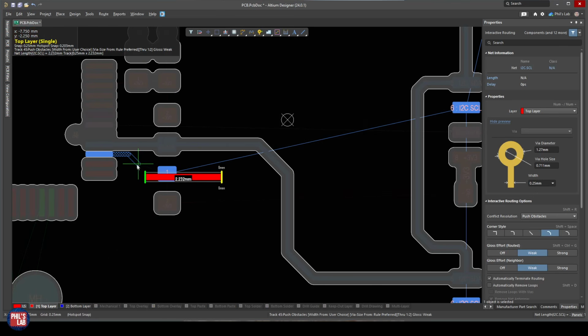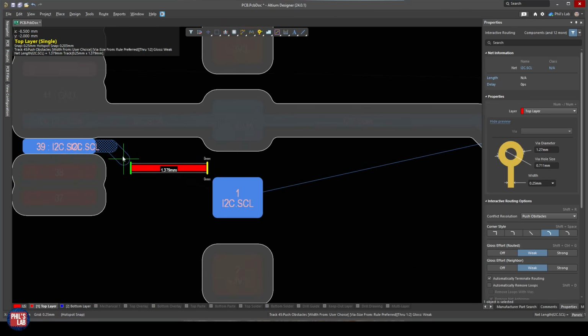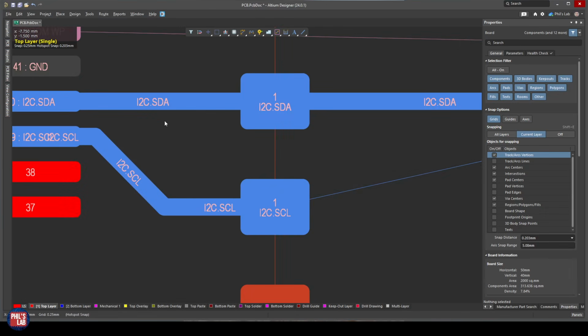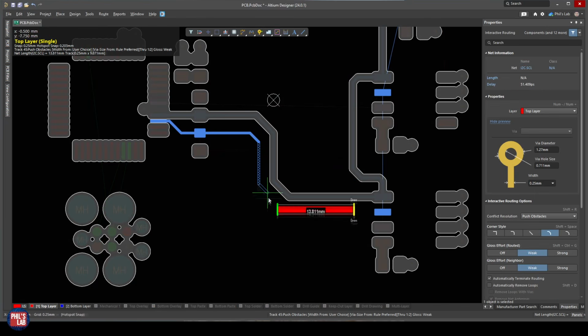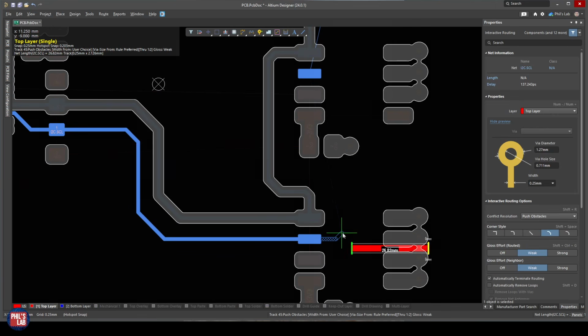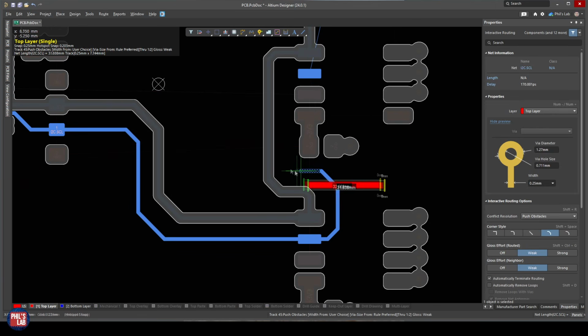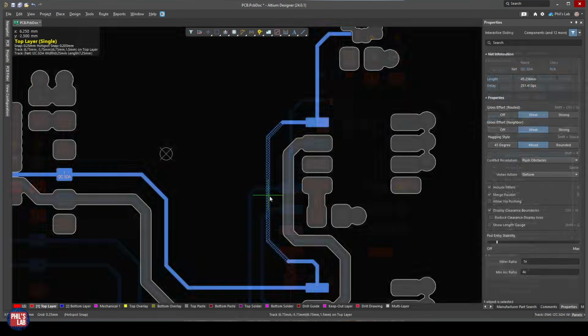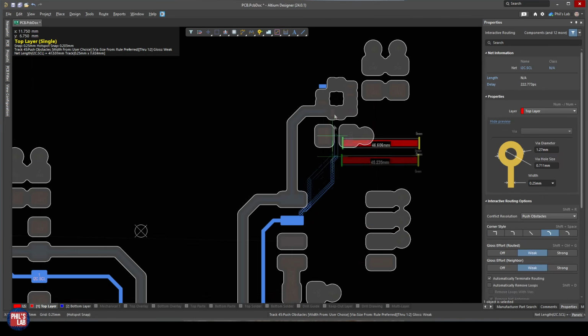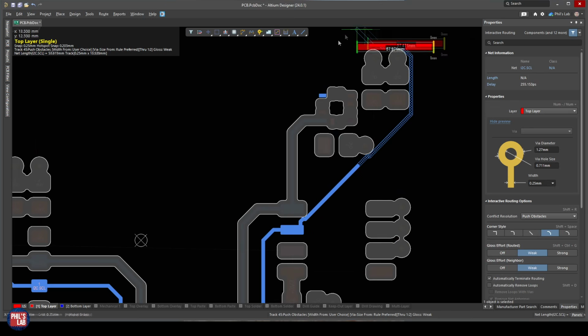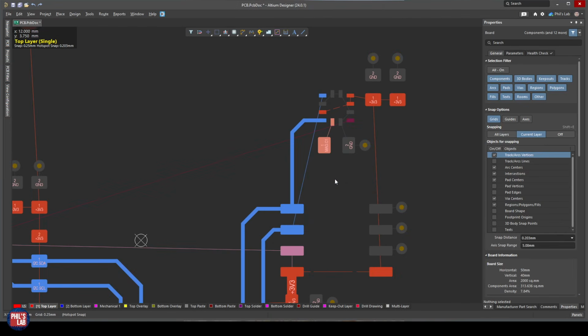And we could do something similar for the SCL trace. As soon as I come out of the SCL pad, I don't want to hug this SDA trace. I want to break away, again, for crosstalk, noise reasons, and so on. So I want to break away as soon as I can from the SDA trace into my SCL pull-up, and then I can do a similar routing methodology. I'm keeping space between SCL and SDA at all times into the SCL pad, and then I could, for example, do a short section underneath the component and route like so into the next one, give myself some space between components, traces, and so forth, and then I could, for example, route the last trace to the top like so. So I might have to route around the component, which again, for I2C, it doesn't really matter too much.